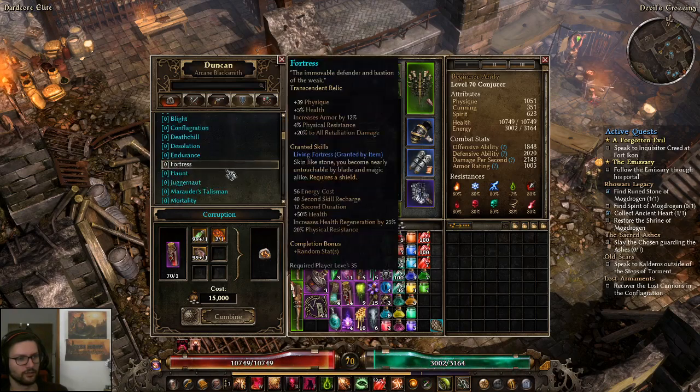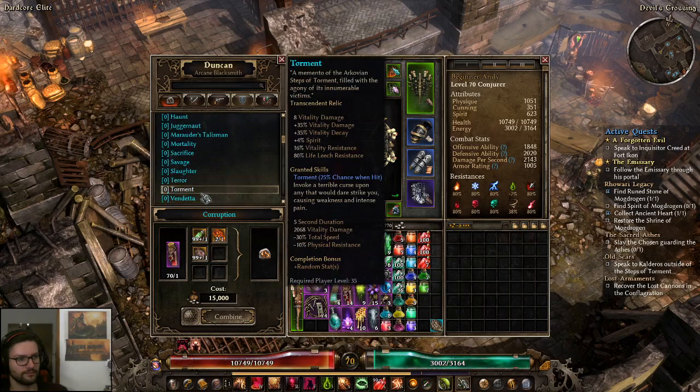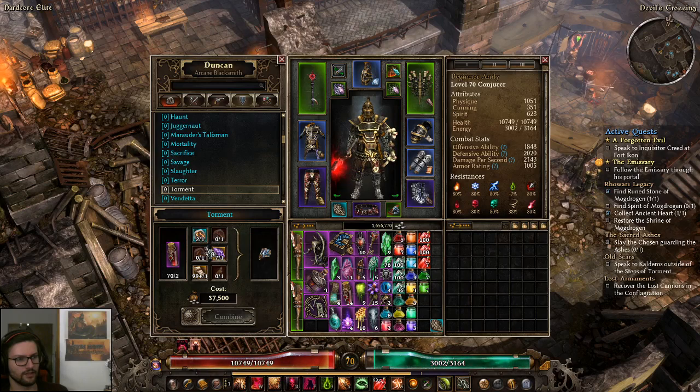So what do we need? Corruption, Squall, and Gale, right? And also Black Tallow, right? Yeah.